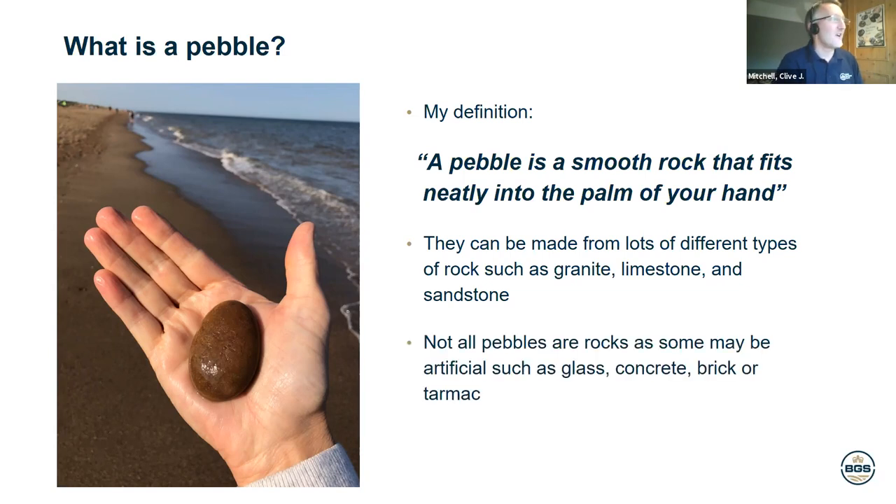Pebbles on the beach can be made of lots of naturally occurring rocks, but not all of them are natural. You also get things like glass, concrete, bricks, and tarmac. In my book you will see pebbles of those compositions. To many people, myself included, they're just as much a pebble as sandstone, limestone, or granite. Sometimes even a geologist will confuse a bit of concrete with a sandstone, or vice versa. And today, companies are generating artificial materials that look just like granite or marble for worktops — composites that are very difficult to tell apart from natural rock, apart from the fact that they're usually too perfect.